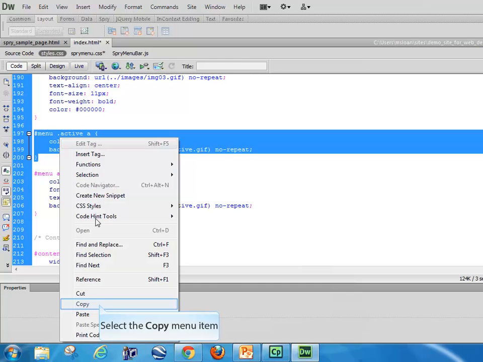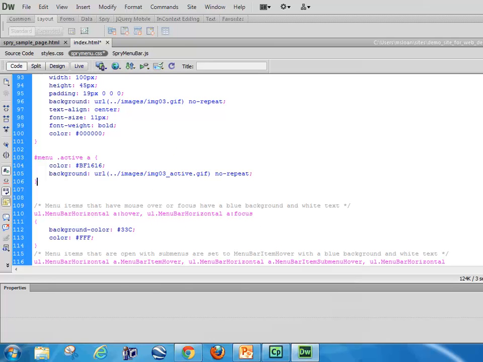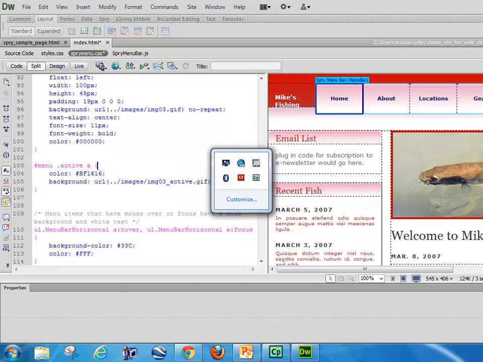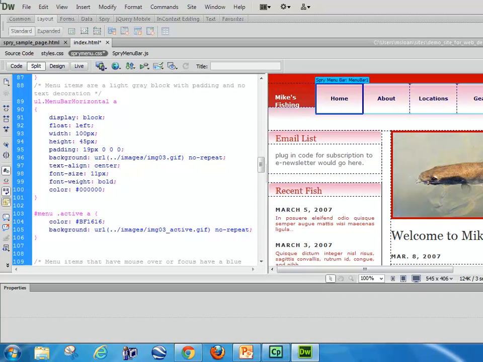Okay, so this is menu A active. This is, okay, so we can't leave menu there anymore because this is no longer associated with a div called menu, but if we take whatever is above it, preceding it, and put that in there, that should apply then to that area. So this is actually a class in itself. You can see it's a class for this list, but that's fine. You just take what you have there and put it right before the active class, and then this becomes a class subject to this menu bar. You don't need the A because it's already there at the end, so it's already associating it with A.